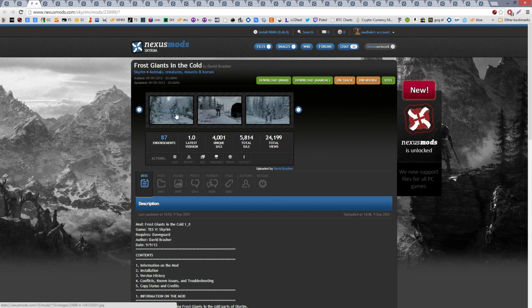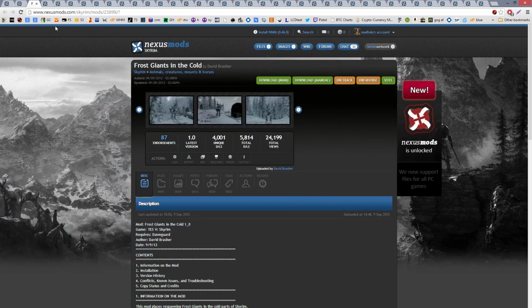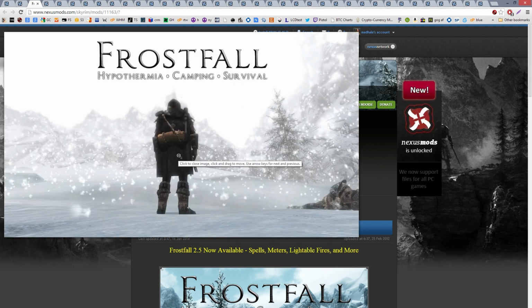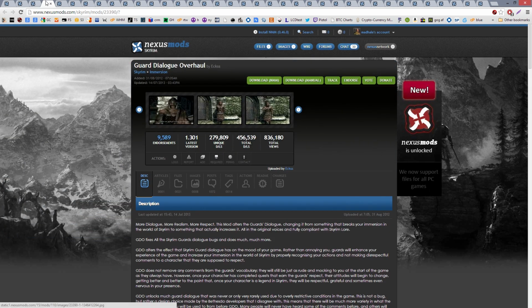Moving right along. Frost giants in the cold. They're pretty much the same as the regular giants, but they look really cool. Same type of actions and stuff. It's like a skin they put on top of the regular giants, but now in the cold areas you have these giants walking around. Frostfall. Now, Frostfall changes the gameplay quite a bit. It turns it more into a very light survival simulation. You can get hypothermia, you get camps, backpacking, all that kind of stuff. There's a bunch of other mods that go along with that.